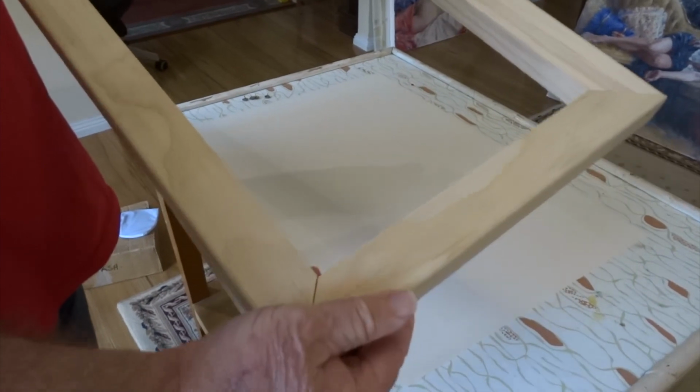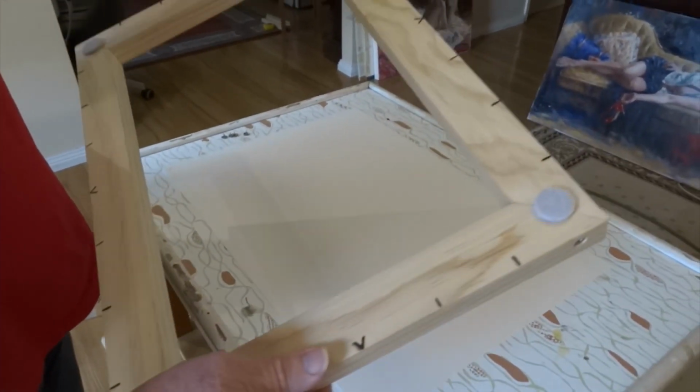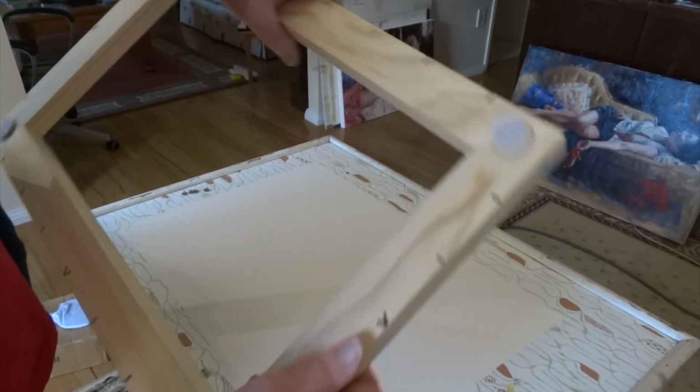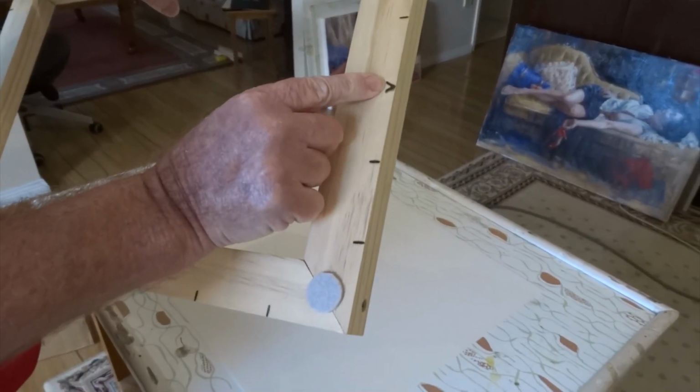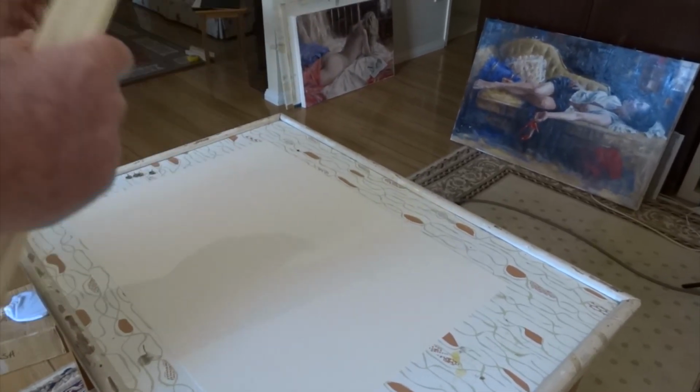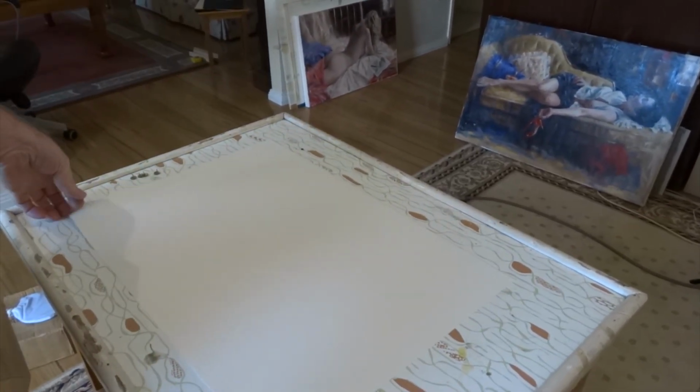Now this is a product from Artist Stretcher Frames, and you'll notice that there's little marks on the back of the frame there. Those V's are marking the dead center of each of the stretcher bars. And that's what we're going to use first to mount this paper on it.